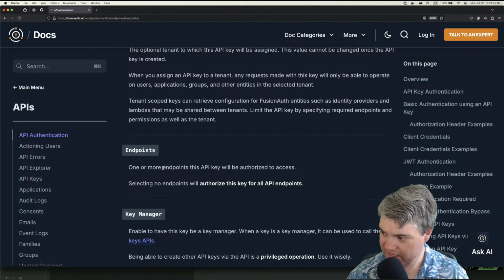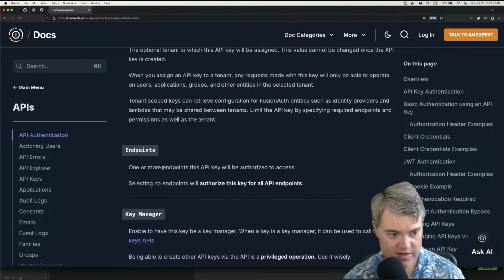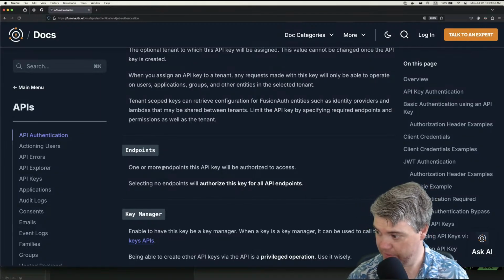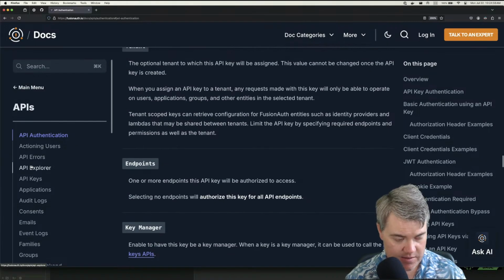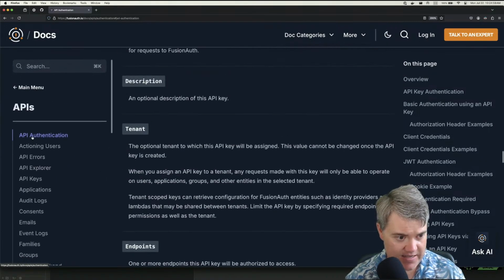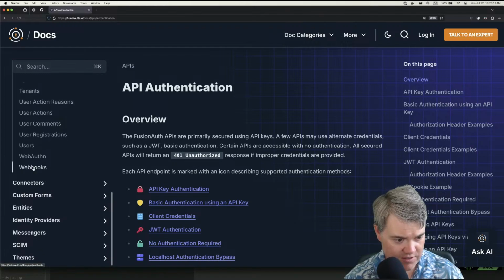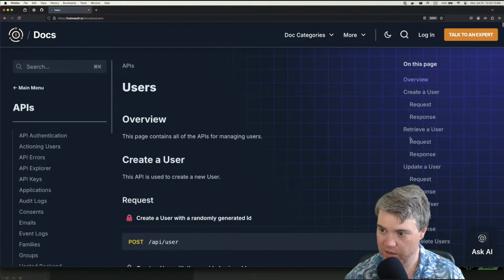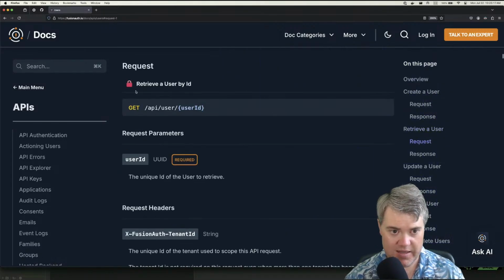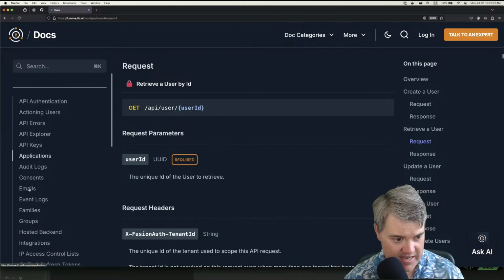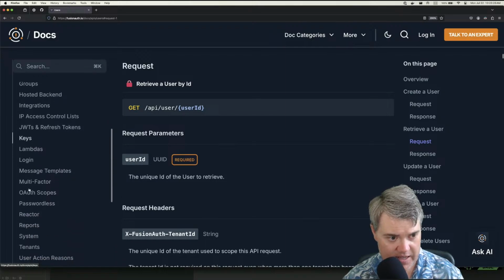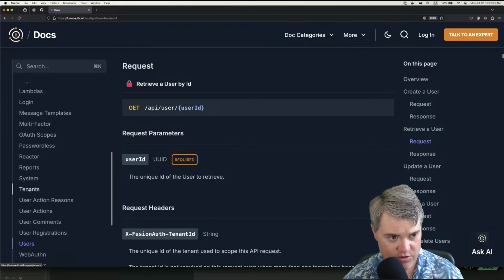To call that API, you need a JWT token. I am using the user's JWT token because I just logged in as that user. But that API doesn't have a key. It has a lock, which is API key authentication. So it's not a JWT token. The key is JWT token. The lock is API key authentication. And for users, retrieve a user is a red lock, API key only. So not JWT token. Now, that being said, is there a different endpoint for just getting like user info?